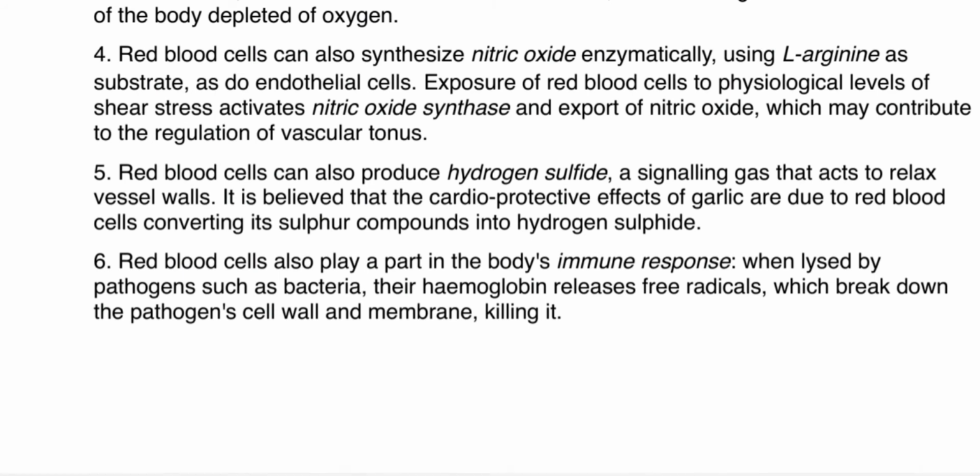Red blood cells also play a part in the body's immune response. When lysed by pathogens such as bacteria, their hemoglobin releases free radicals which break down the pathogen's cell wall and membrane, killing it. So when RBCs are lysed by bacteria or other pathogens, the hemoglobin releases free radicals and it breaks down the pathogen's cell wall and membrane and thus kills them.